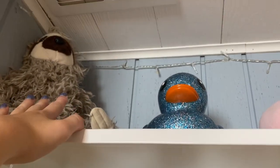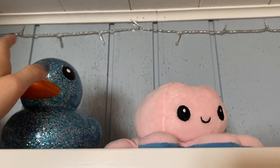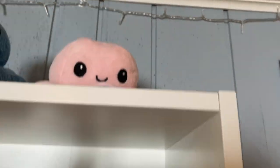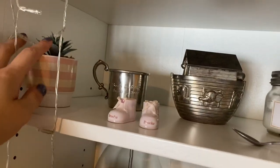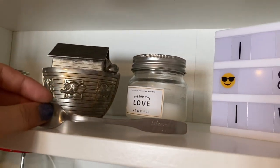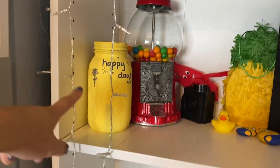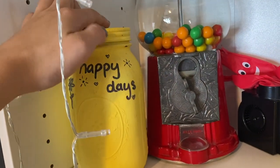Then I got this huge shelf from Target. I got a few cute things — my sloth that Ashley got me for my birthday last year. This Ashley won out of a claw machine. And this is just those octopuses that go inside out. This is like my baby stuff right here — just a cute little plant, but these are from when I was a baby. That cup was from when I was a baby, that is my little spoon. I just had a bunch of little baby things at my dad's house that I brought here. They're just from my baby room. I think they're cute so I keep them up. Then I got a candle that I never use anymore, a little dusty. And then a little light sign — my happy days. I write down a happy day each week — you put it in there to look back on at the end of the year.